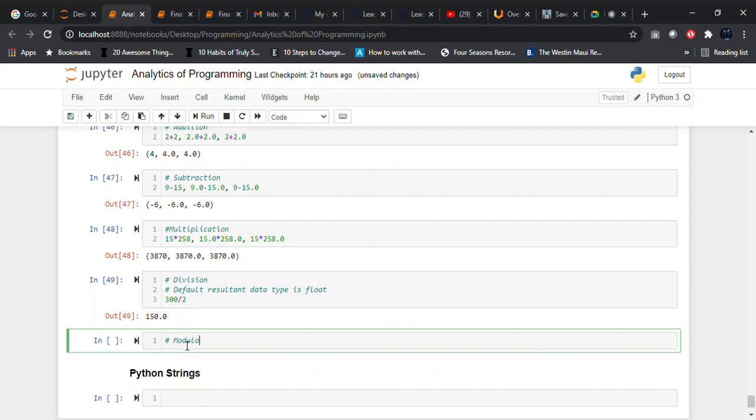So if you really want it to be an integer, you then have to consider things like type conversion or typecasting, what we spoke about yesterday.